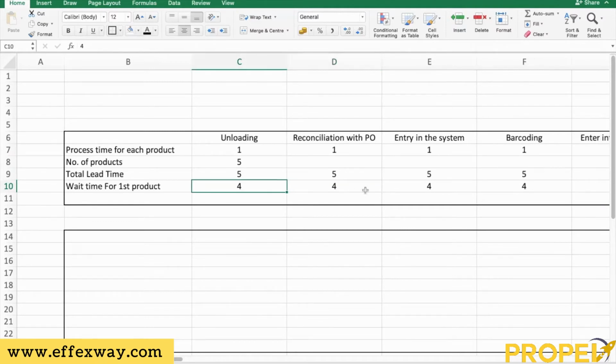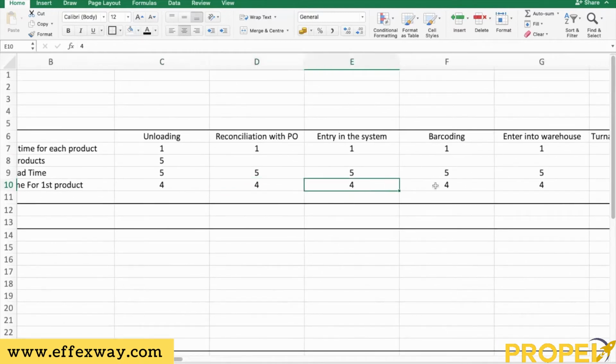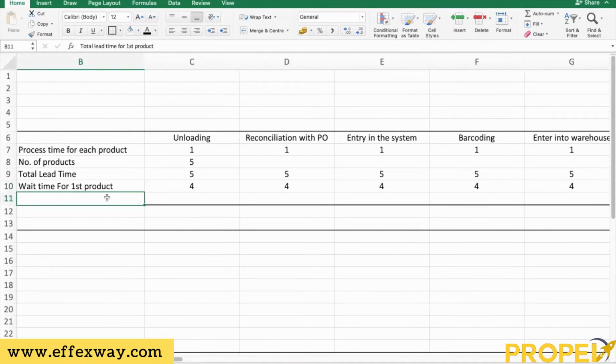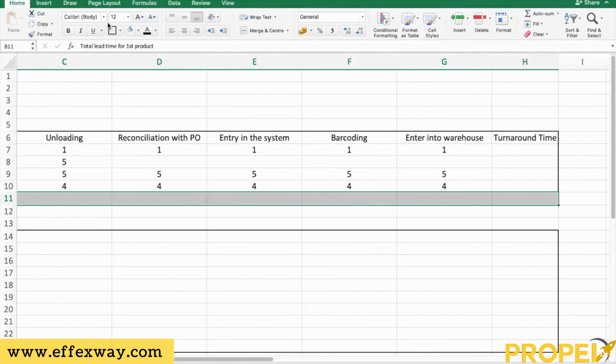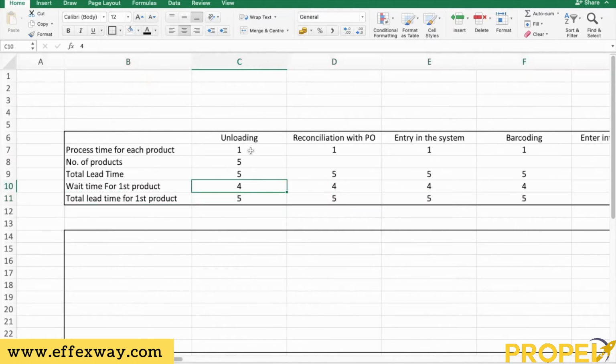So at every step, product 1, the first product, is waiting for 4 minutes for the rest of the products in the previous step to get completed. If I add this time to the overall time, this 4 minutes of wait time on offloading plus this 1 minute of that product offloading, then the first product takes about 5 minutes in the offloading or unloading stage.